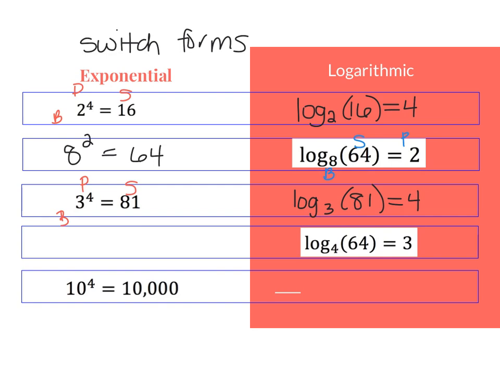When I look at the next example, this is log base b. The solution is 64. The power is 3. So when we switch that into exponential form, it's our base of 4 to our power of 3 equals 64. Again, that should make sense. 4 cubed is 64. For the next one, again, we're writing from exponential into logarithmic. Here's your base, power, solution. So when I switch forms, it's log base 10 of 10,000 equals 4.